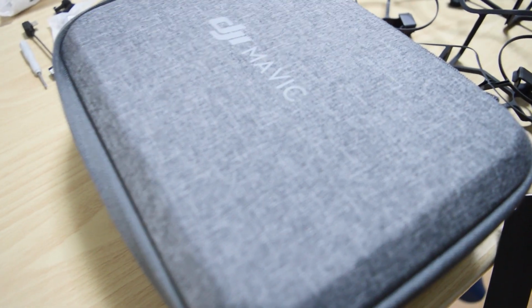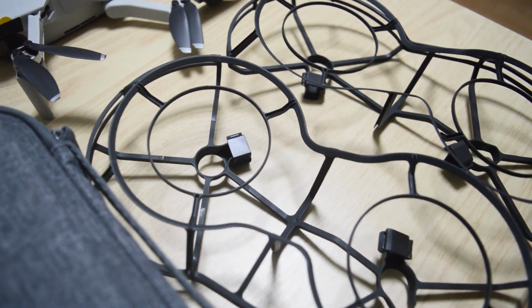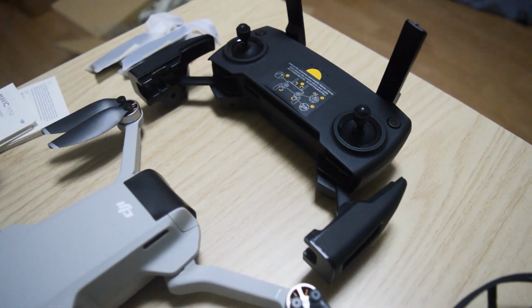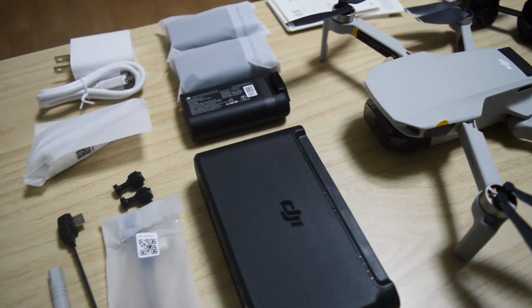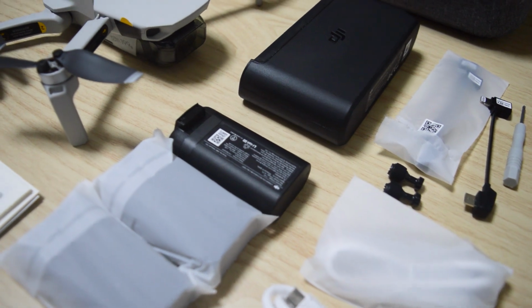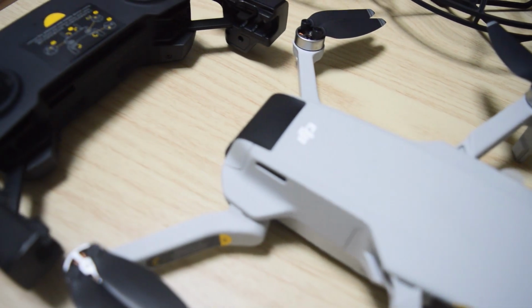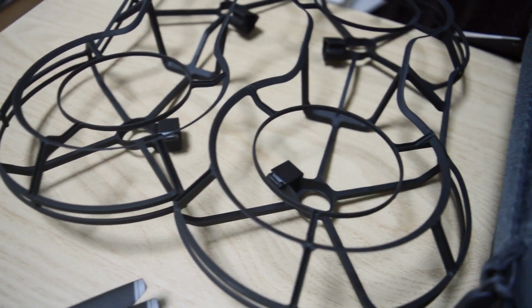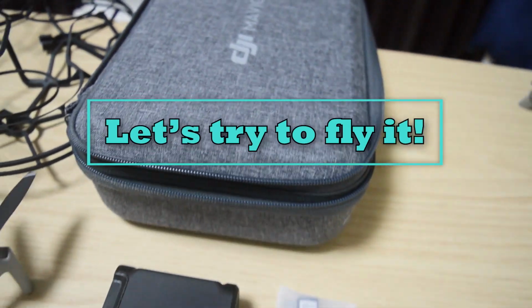Now, let's summarize what's included in the DJI Fly More combo. So we have here the DJI carry bag, propeller guards, remote controller, extra propeller blades, manuals, your DJI Mavic Mini, 3 pieces of batteries, 1 battery hub, 1 charger, 2 connectors for your phone, 1 pair of extra controller sticks, 3 different types of cable for your phone, 1 small screwdriver, and extra screws. Now, let's try to apply it.